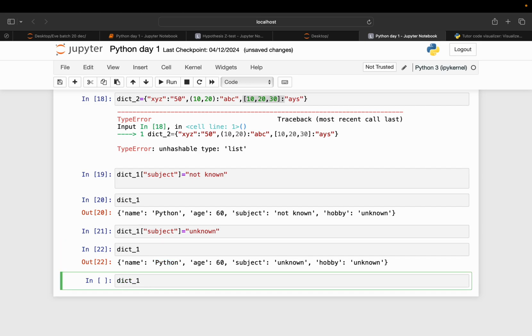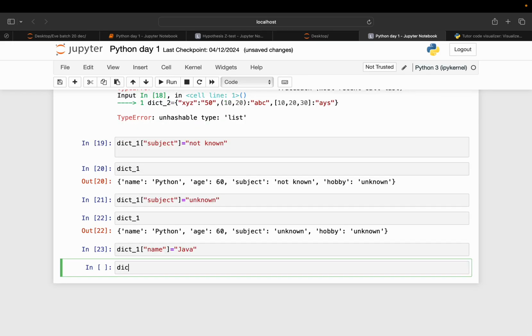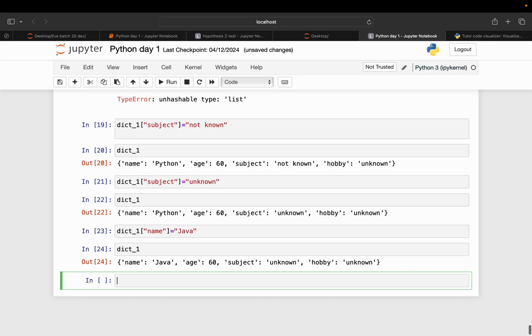Of course I can. I can simply write Java here. My key is intact. I am just changing the value, and that's what the property of value says, that you can change it. It is mutable in nature. Okay, so this is all about dictionary key-value pairs.